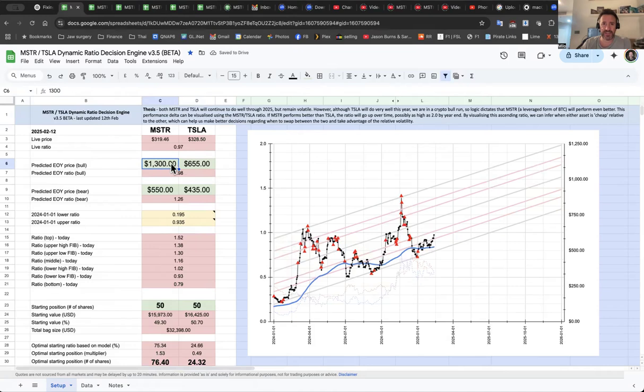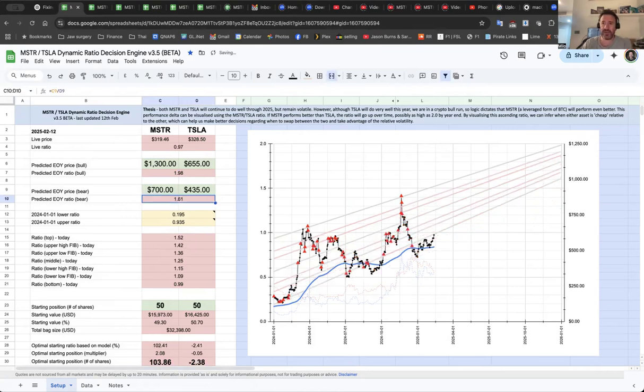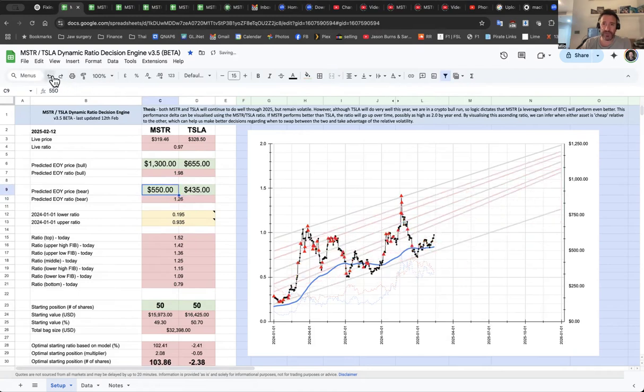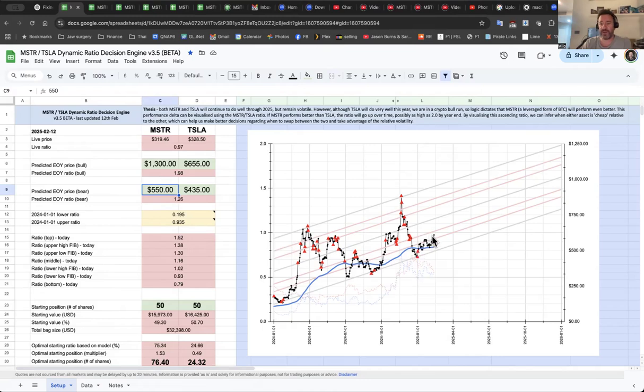As I said, these numbers change that point there, and these numbers change that point there. So we could increase this to 700, and that gives us a tighter range to work in as we trade. Or we can say 400, and that gives us a much wider range to work in. So again, getting these numbers right will massively affect how this model works. The more accurate you can be with these targets, the better the model will be at working out where you should be given where the ratio is in that range. Hopefully that makes sense.